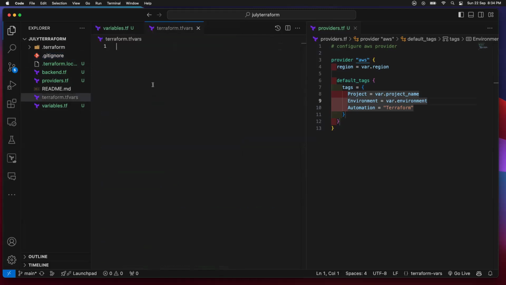And this is because you will be having values that you don't want exposed. You don't want to push those sensitive values to your remote repository, even if your repository is private, you still don't want to, because the remote repository is still a public kind of tool.